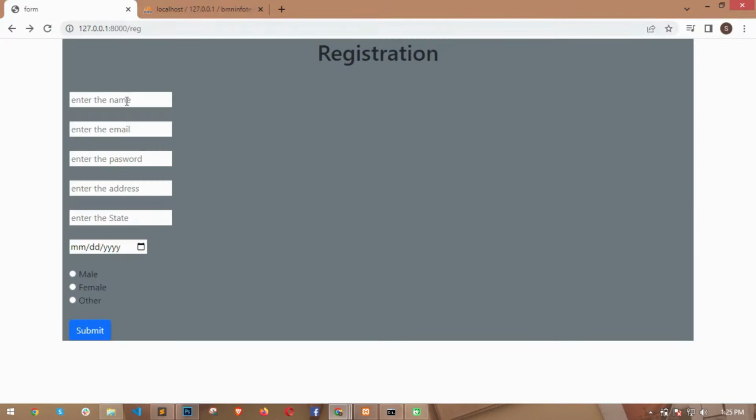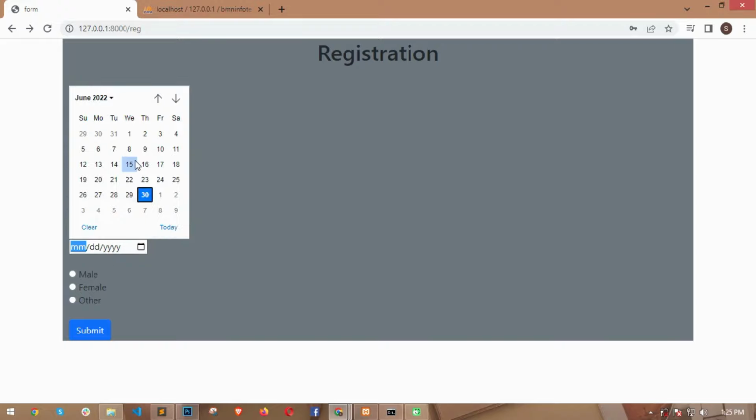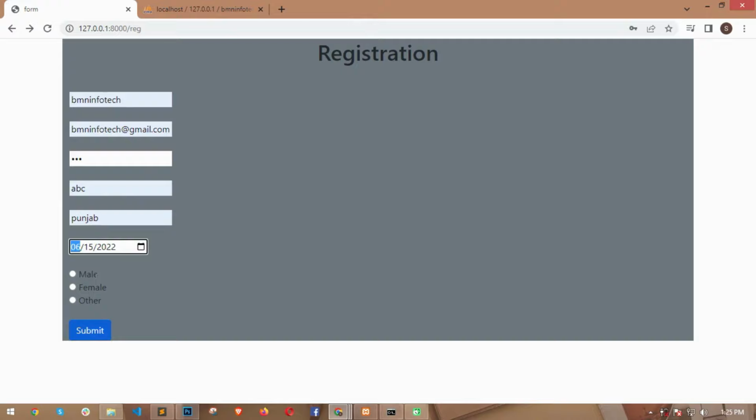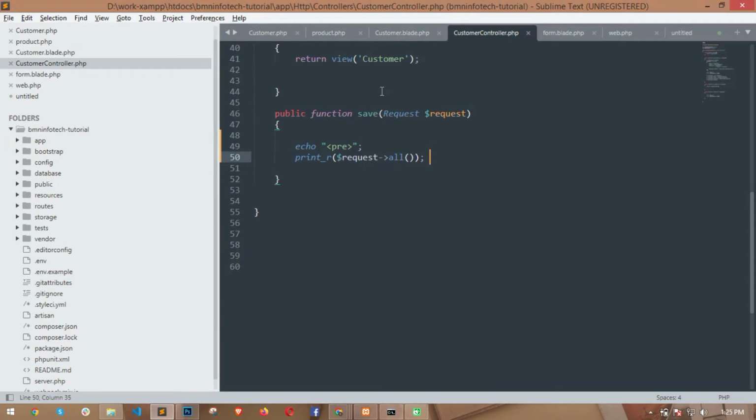Now come to the browser and from here we enter the data like name, email, password, confirm password, address, state, country and whatever else we will fill. As soon as we click on submit, this data will be submitted by post. I can also show you by opening the form, where we have kept this form, in the views customer.blade.php.